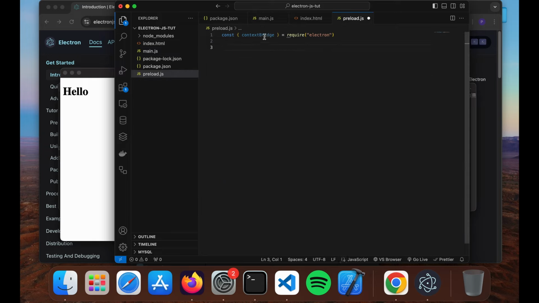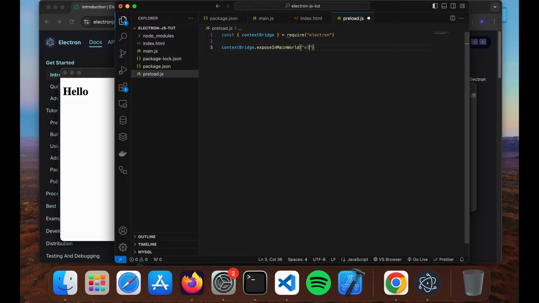That is what this context bridge does. The context bridge is going to expose, and we can use two things: exposeInMainWorld or exposeInIsolatedWorld. For this tutorial, we are going to be using exposeInMainWorld, which is going to expose the context that we define here to the browser context.